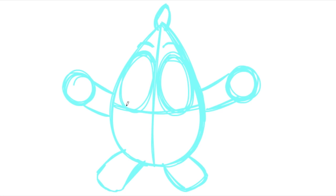Okay. And then he's got a very large mouth. Now you don't see his nose, so we're just gonna put his mouth right here. And then we're gonna do a big, big, almost like a half circle going right under. There we go. That's looking good. And then I'm just gonna put the shape of where his tongue's gonna be, because clearly his mouth is open. And then his eyes are gonna go there.